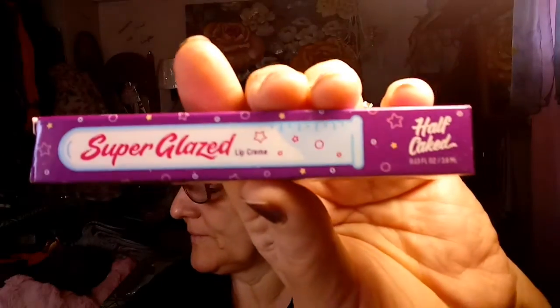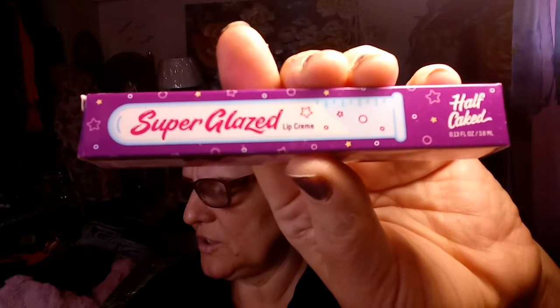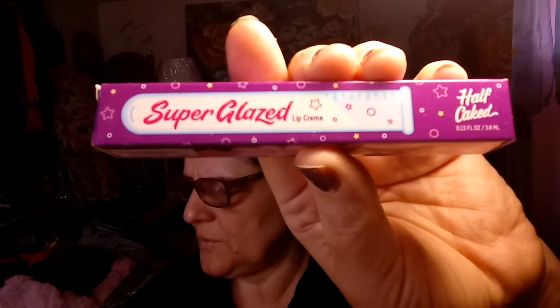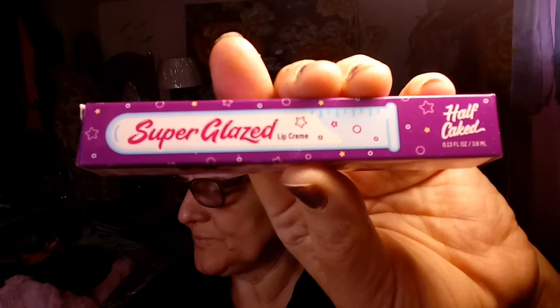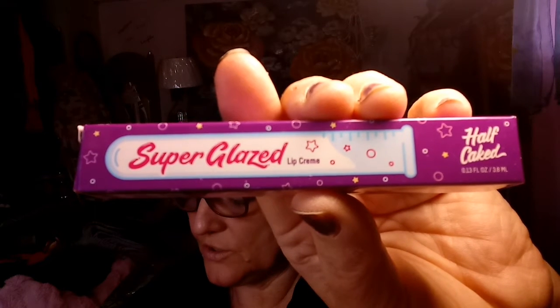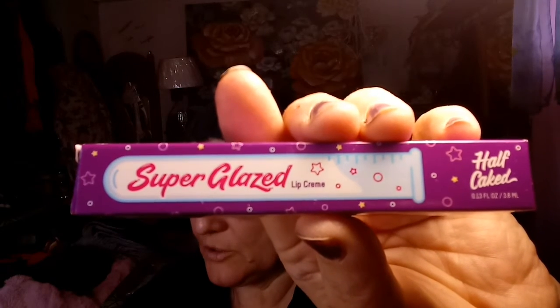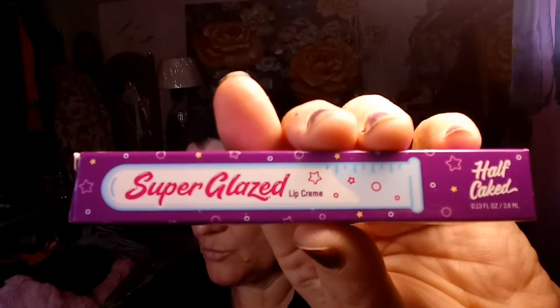They're saying the nail polish is a full size. The rest — oh, here it is — full size lipstick. Super Glaze. It's a Half Caked Sugar Glazed in Semi-Charmed. This may be the most kissable lip formula yet — not tacky, sticky, or goopy. The vitamin E-infused formula makes your lips smooth, never sticky, and tints them with a gorgeous rose color in just one swipe. This baby is 100% vegan and cruelty-free. For a glam lip look, use the gloss on top of your favorite pink or rosy lipstick. Full size, $10. So there's that and the nail polish as your full sizes.